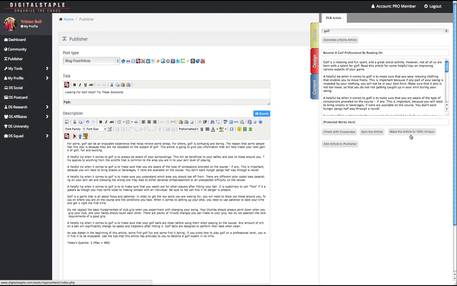So then we have what we call our magic button, and that is how we make every single article 100% unique. Now, how it works is it's a specific technology that we use. It's an algorithm that changes the content, that makes it look 100% unique to search engines, but it actually keeps it readable, okay? So it doesn't spit out some gibberish to make it unique. It actually keeps it readable. It just is on the back end, if you will, makes it unique. Again, 100% safe, passed with search engines and all that kind of stuff. You're not going to get Google slapped or penalized or anything like that by using our magic button.